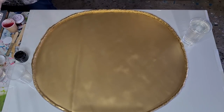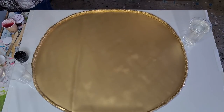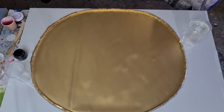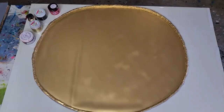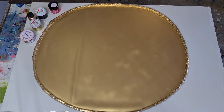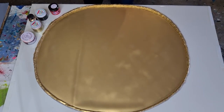So basically, one of those big cups, I've just divided it into two and that's going to be my black. I guess I could have just left it in there, couldn't I? Oh my gosh. Spilling. Oh, hang on. I knew this was too big a project. Just lost about a quarter of a cup of resin, that's all. It wasn't too bad. But I thought, wow, I'm over there cleaning up.